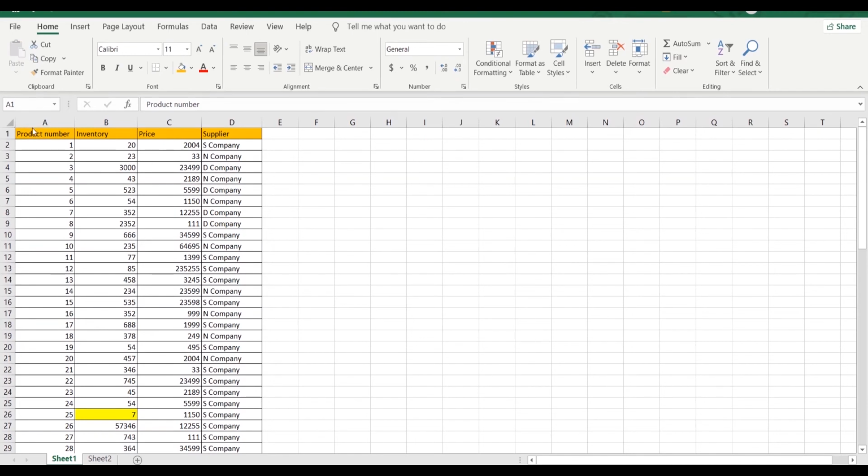So for the first product, we calculate how many items we have times the price, which gives us the value of the total inventory for that one specific product.